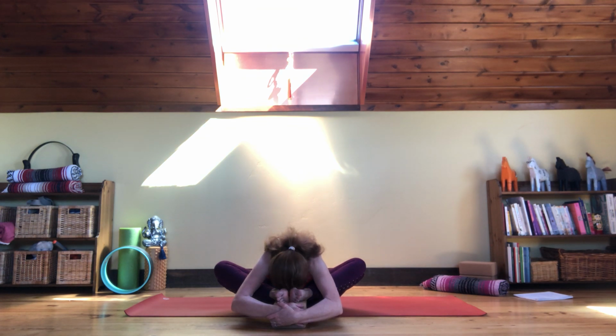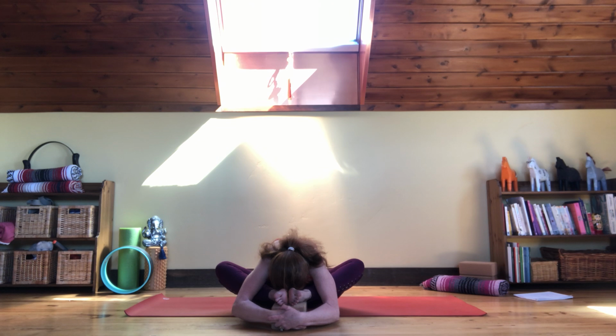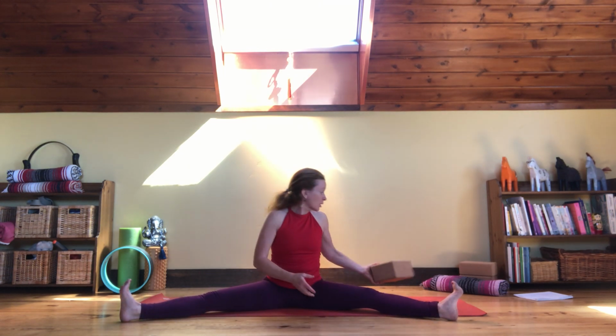Take your head towards your feet. And maybe you'll adjust the block so it feels like it's hitting the super yummy spots in towards the hips. Karate chop your little toe side in towards the block side. Rest your head into your feet if it works. And gently bring it all the way back up. And then we'll take the legs out to the side and take the block off to the side.